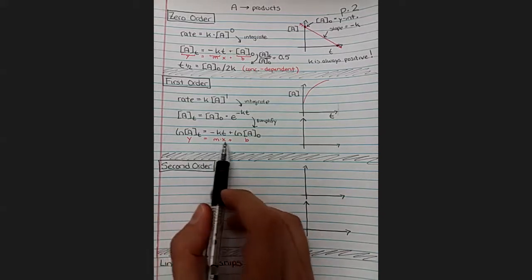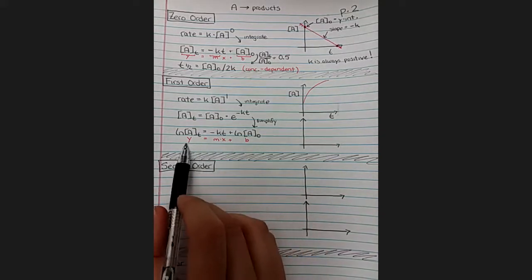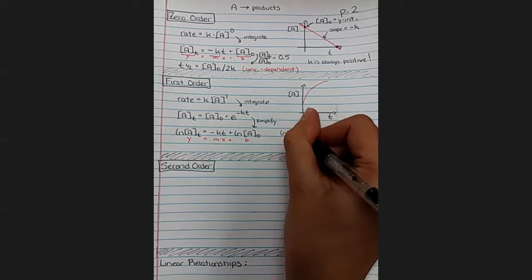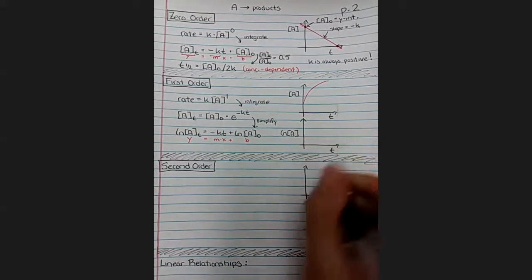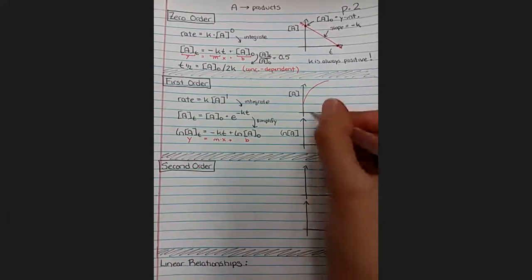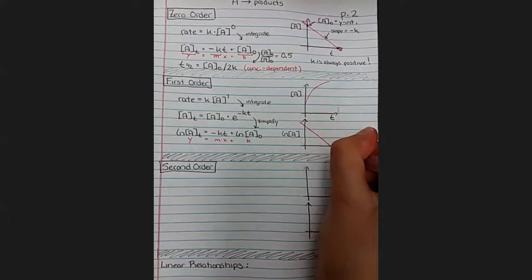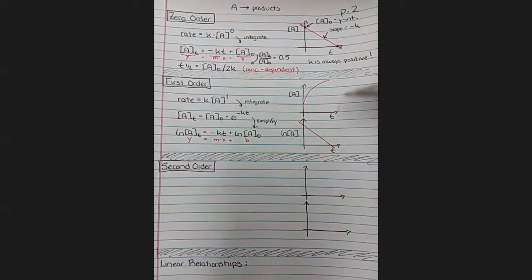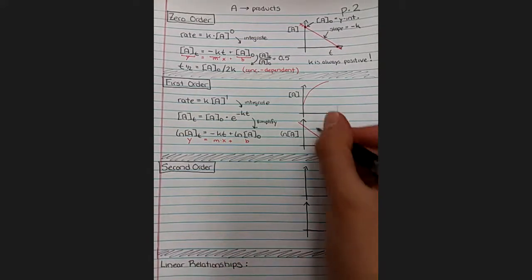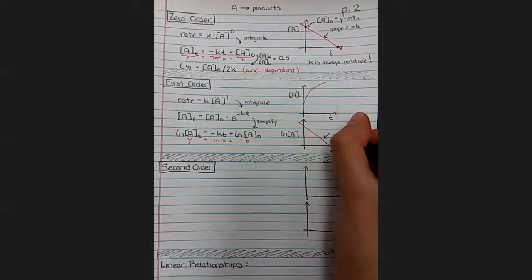And so the integrated rate law gives us a clue about how to do that. Our y term is natural log of A. So we know that if we take the natural log of A and plot that versus the time, then that should give us a linear relationship. And it has a negative in front of the t, so it's going to be a negatively sloped line. So it looks the same as this one, but the y-axis is different. The y-axis is the natural log of concentration. So we have to do a quick math transformation to make that work. And again, we can get useful information out of linear graphs.